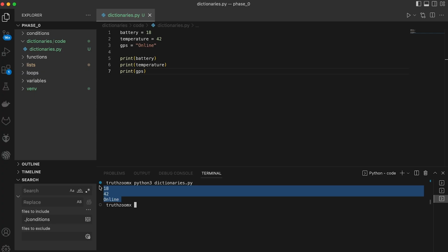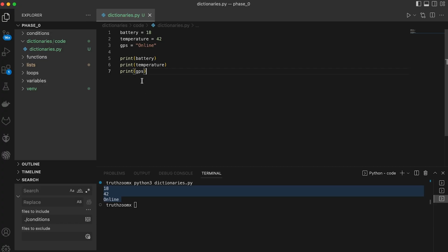If I want to interact this code with another machine and the other machine is asking, hey, what does 18 mean, or what does that data represent, you would have a challenge understanding it, because you'll have thousands of these values and probably multiple sensors sending different types of data. So not a good way of creating code. But with dictionaries, you can resolve that issue, and we'll see that.